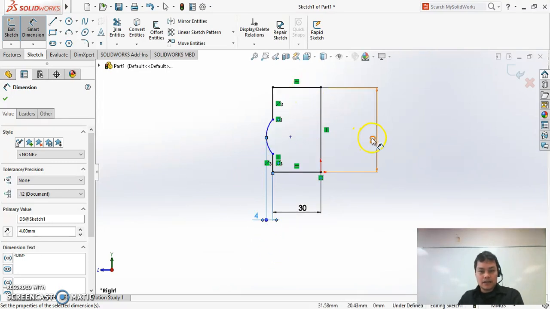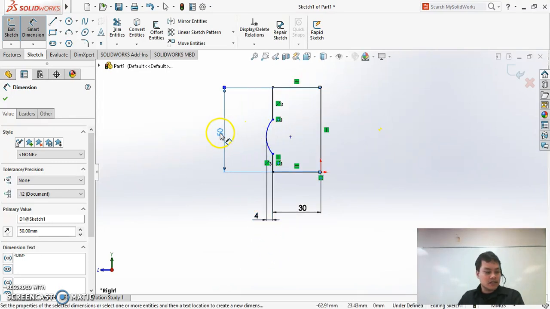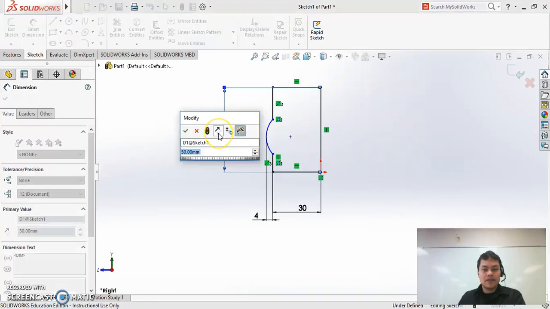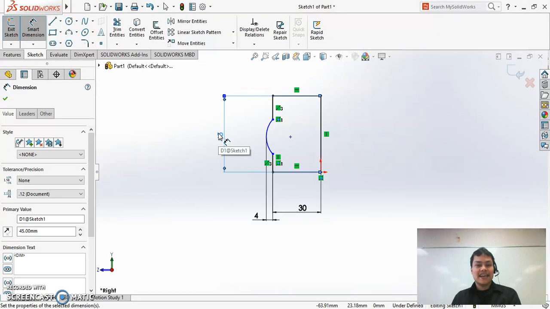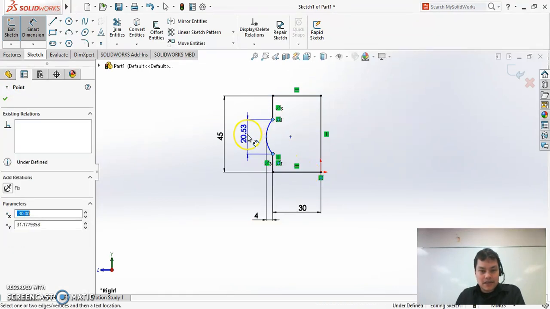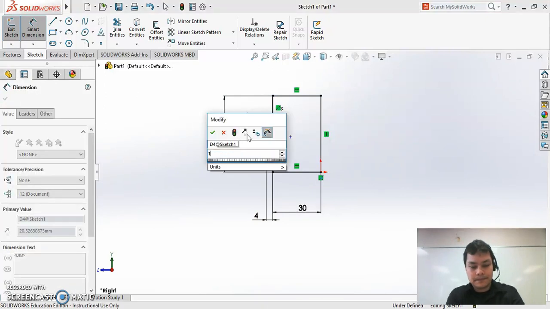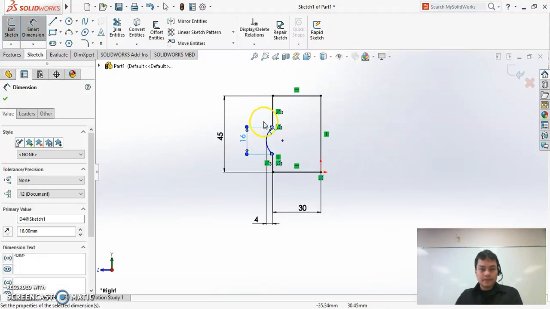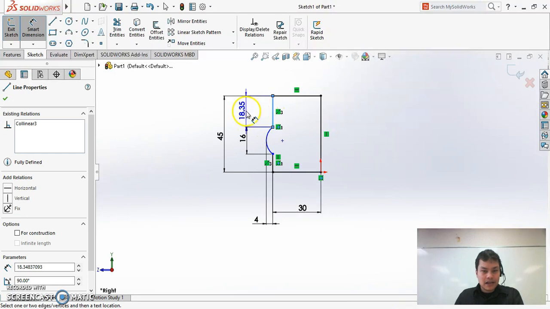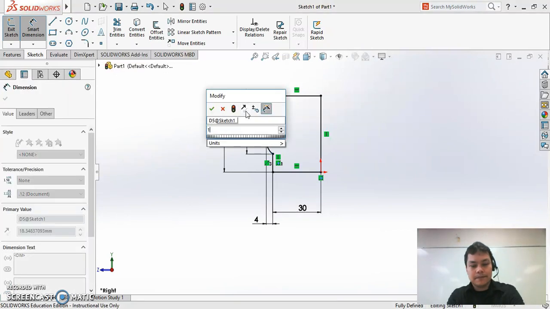We'll change the overall height to 45 by double clicking and typing 45. Next, this dimension going from here to here should be 16. And this dimension here, by clicking on that line, should be 10.